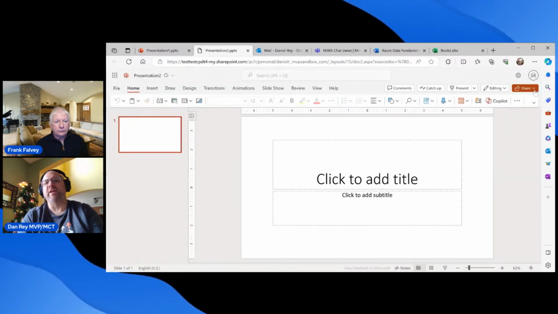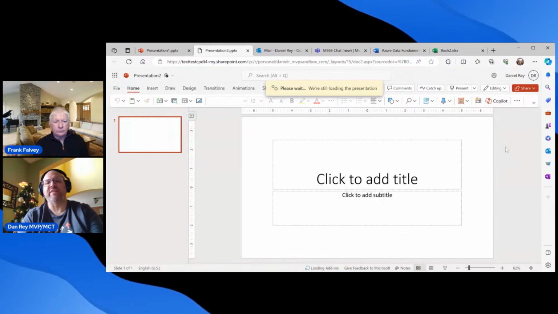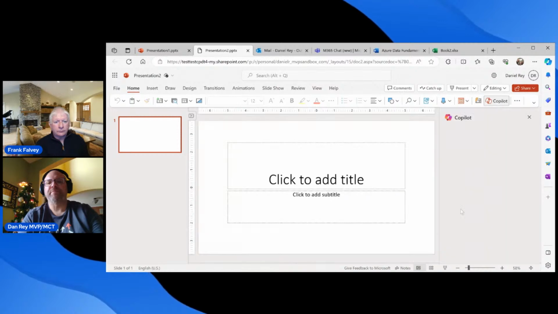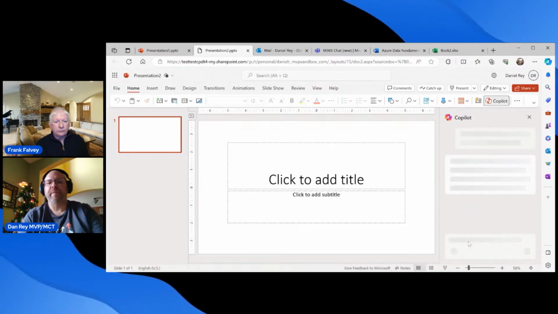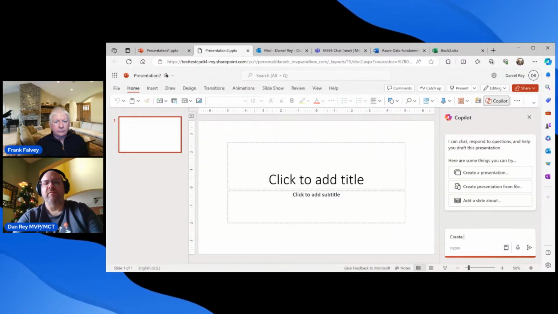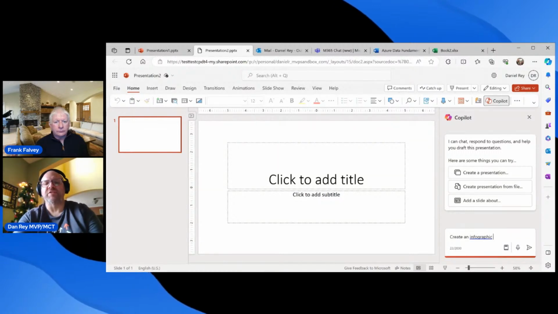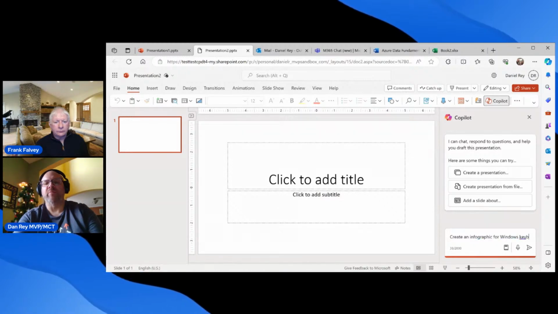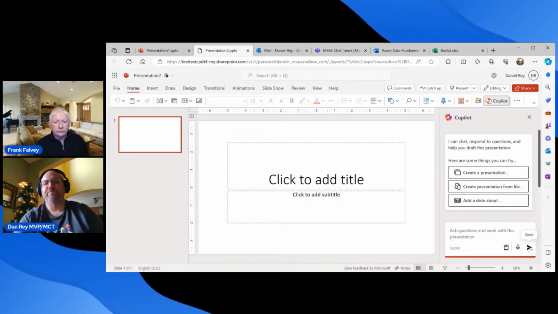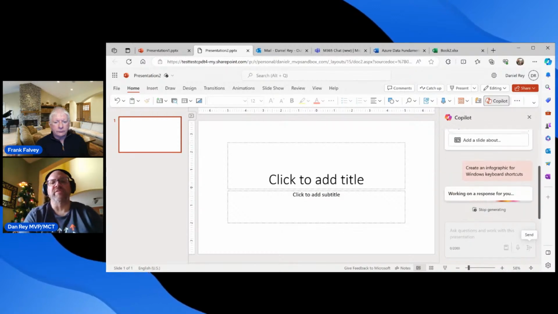is to document a bunch of keyboard shortcuts. So this time, instead of Teams, let's ask Copilot to create an infographic. I'm not sure if it understands infographic just yet, for Windows keyboard shortcuts. Let's see what it comes up with here.